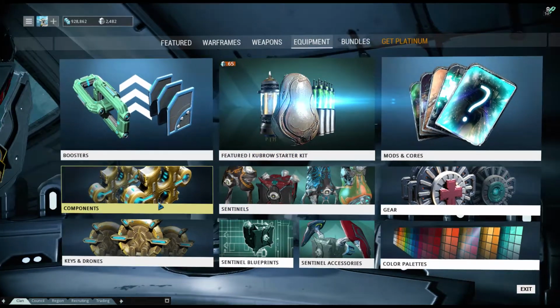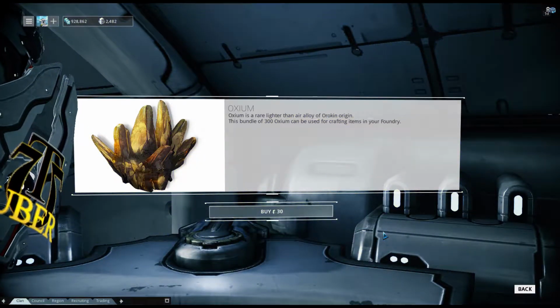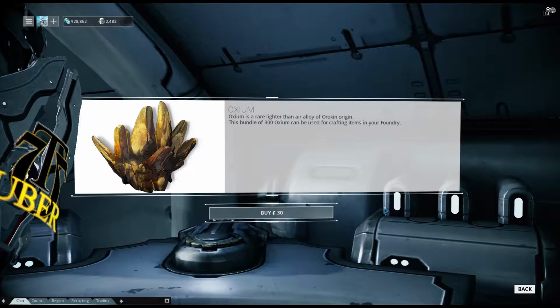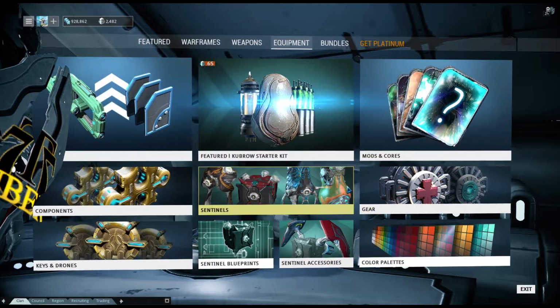If you're eyeing buying straight up Oxium, I'd recommend not doing so. I don't recommend it. 300 Oxium for 30 platinum is a terrible deal. If anything, go ahead and buy the boosters and farm this planet with your friends.